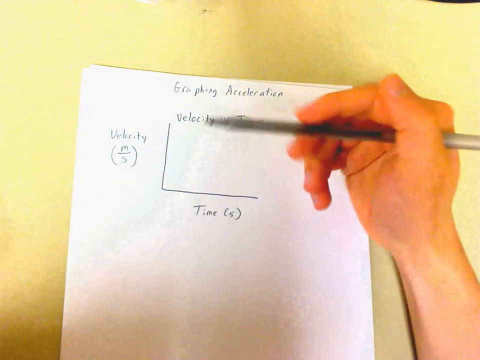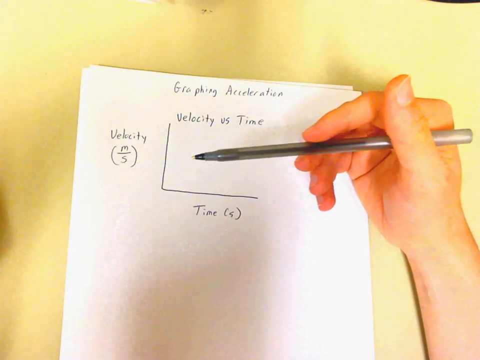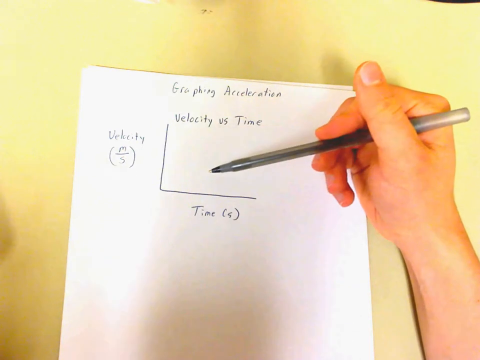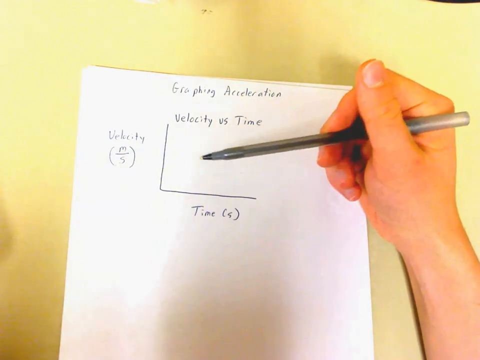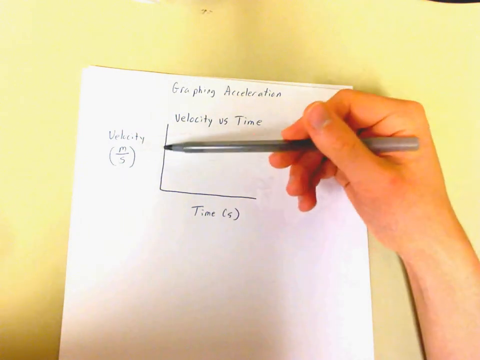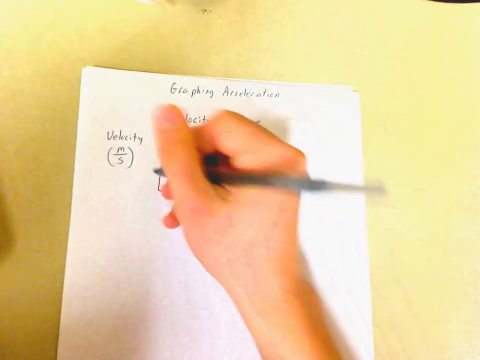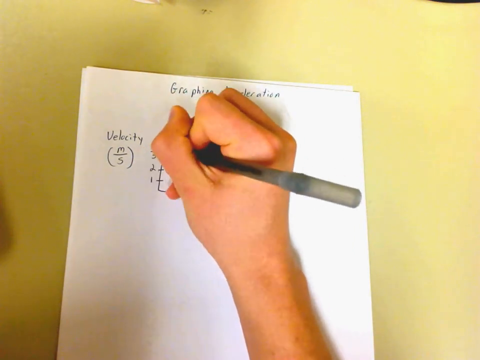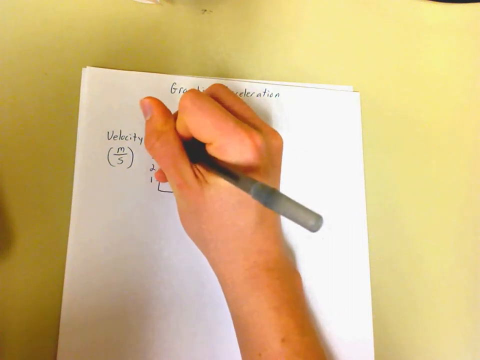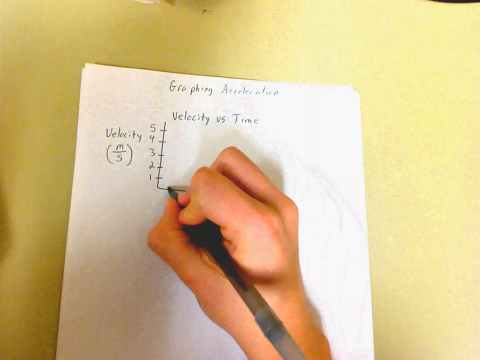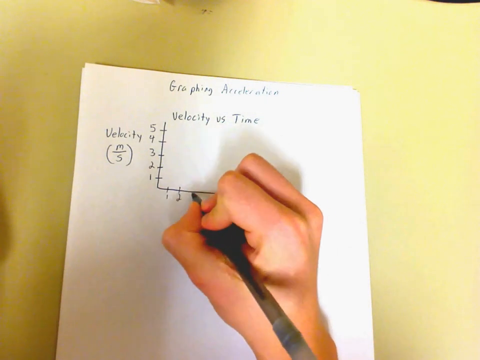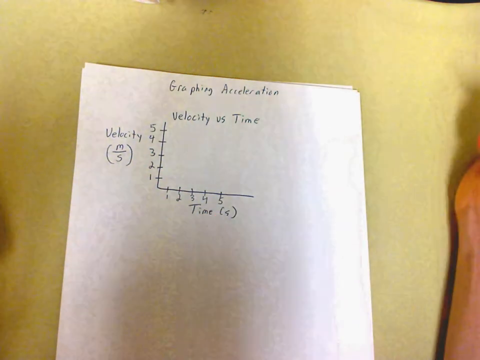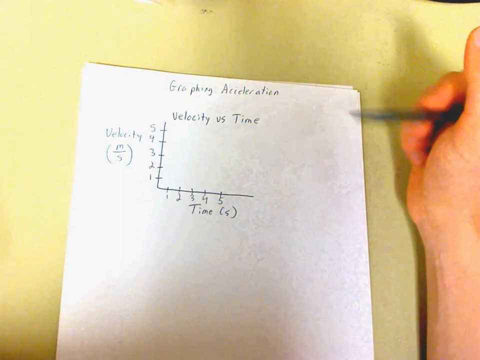Velocity is along the y-axis, so as something goes up, it is getting faster. As an object is going down the graph, it is getting slower. That depends on our velocity, which is on the y-axis, and so we can see the numerical values of that. We just drew a couple of numbers in there to give you that visualization of what is happening. And then we have our seconds. So the velocity versus time graph, we have it completely set up now.